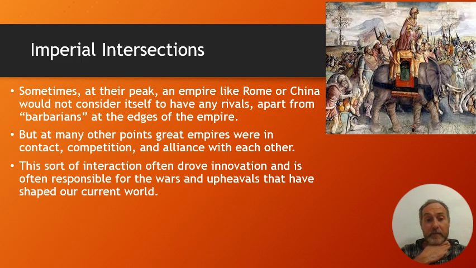Another general theme: imperial intersections. Sometimes empires, when they're at their peak, like Rome or China, have conquered so much territory that they don't really consider themselves to have any rivals. They've got some barbarians at the edges of the empire that they have to keep in check, but they're pretty much the only game in town.